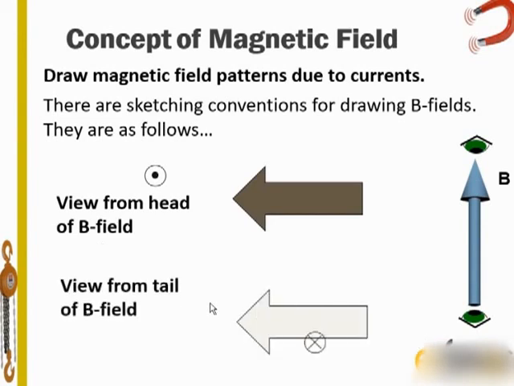And so you can represent that as an X. So if you see an X in a diagram which illustrates magnetic field patterns, then that's telling you that that is the tail of the magnetic field as it's moving away from you and going into the paper. So these are the different ways in which you could express the convention for drawing magnetic field lines going in or out of a plane or a paper.